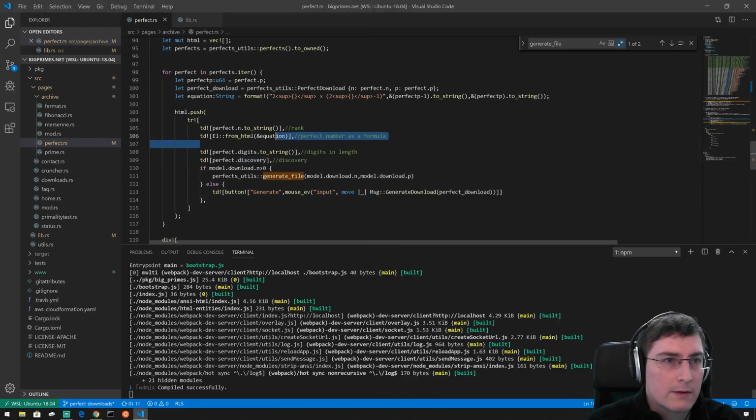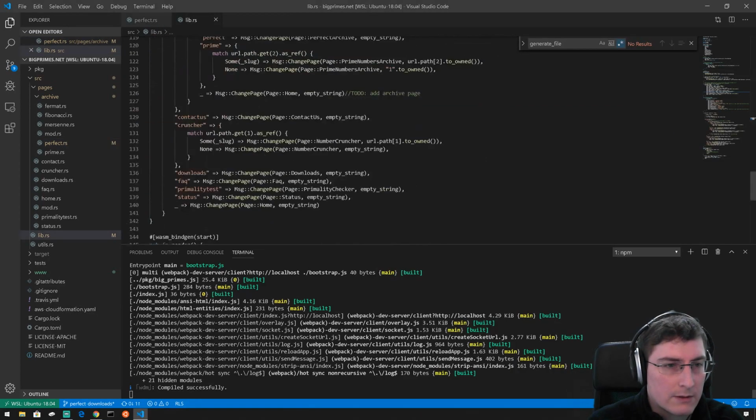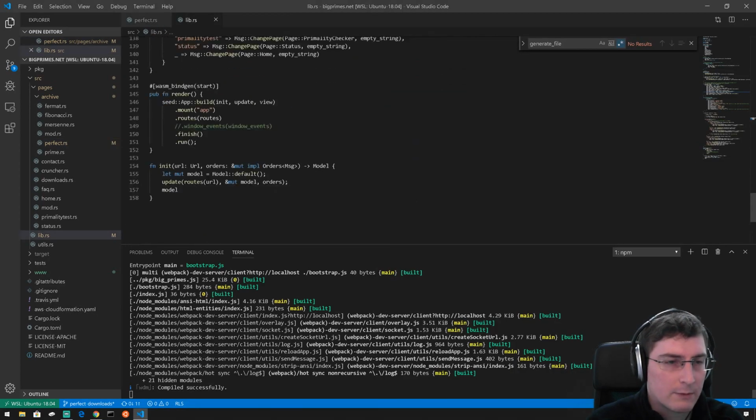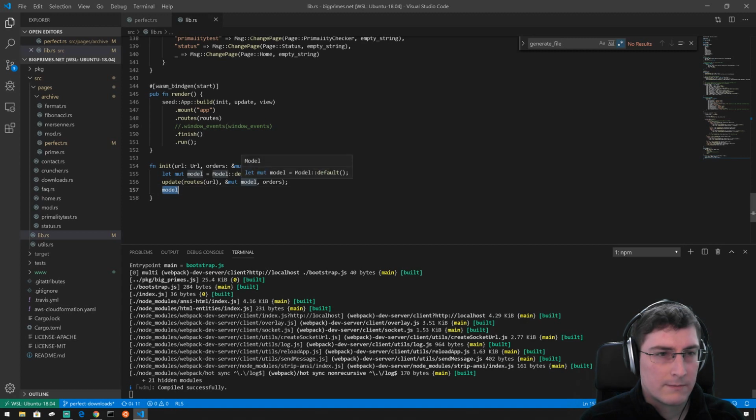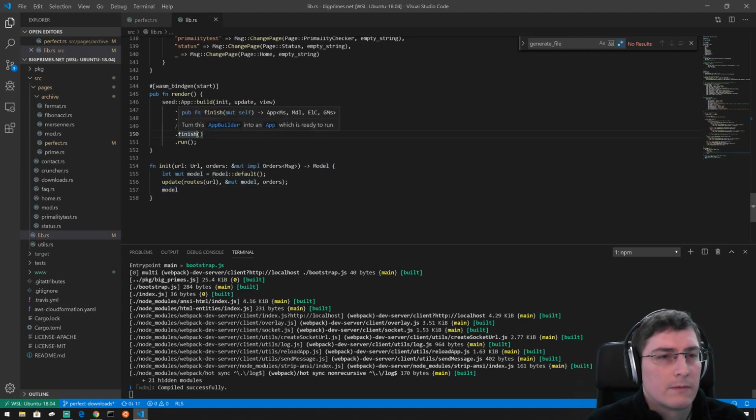Oh, that's actually gonna. Right. Okay. Let's go back to here. Right. So down here we've got an init function, and ultimately this creates a default model, updates some routes, passes in the model. Sorry, returns the model. Already got an init function down here.